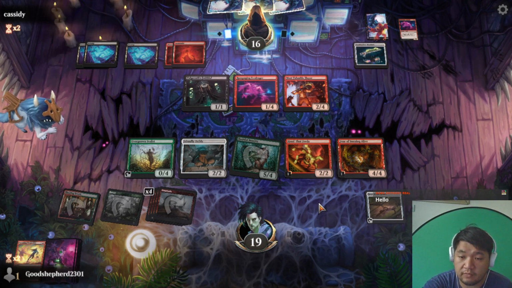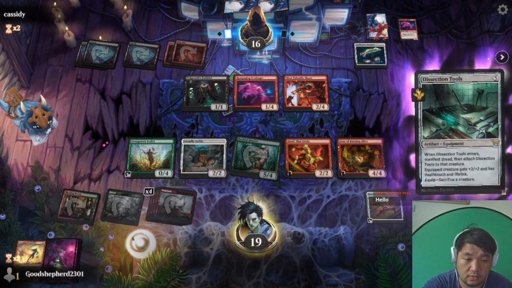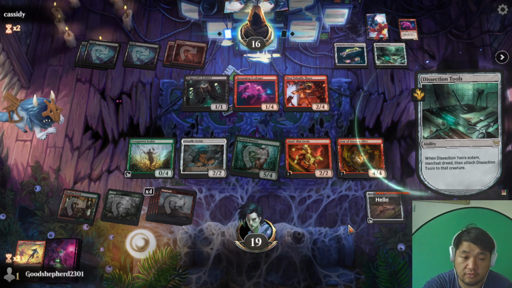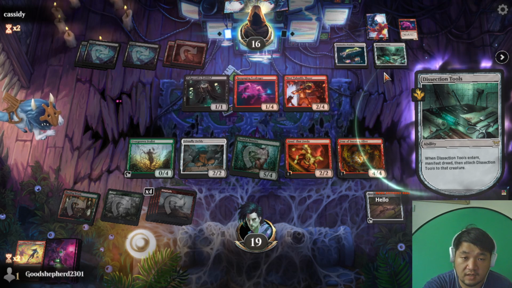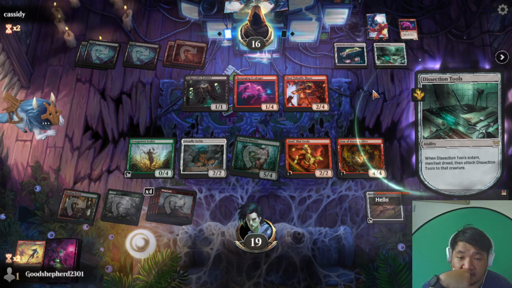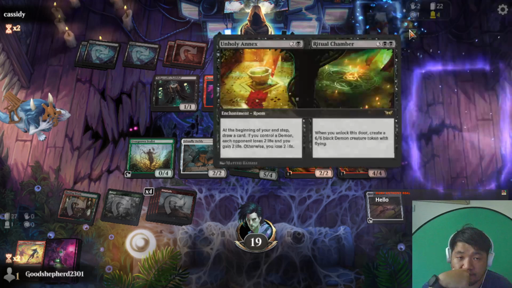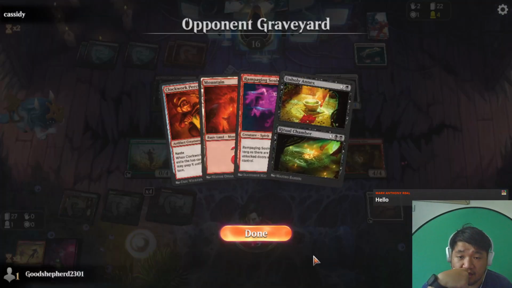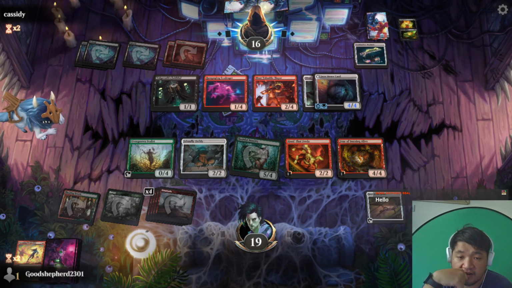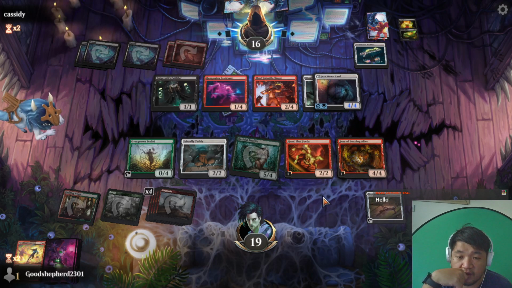Terramorphic Expanse would really help for Delirium here. Dissection Tools. Oh wow, opponent really having the good cards right now. We don't have any artifact removal or enchantment removal for that matter, so that's an issue. Opponent also, oh wow, did they just run all their rares? Man, super jealous. That said, I am willing to. The problem is when he starts moving it over.